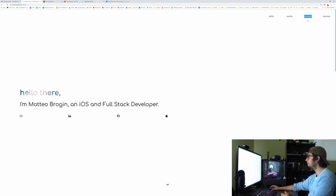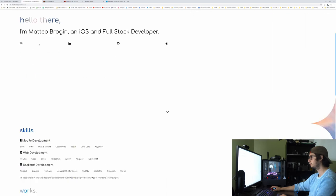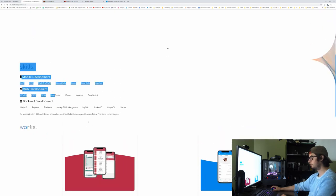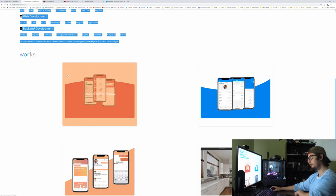You're putting users on a constraint of how fast they can use your website, so I would load these in right away. You've got email, LinkedIn, GitHub, and an Apple Store link — you've got apps on here, cool. Moving on: skills — mobile development, web development, back-end development. I would maybe break it up into front-end and back-end. Again, skills are not the most important thing on your portfolio site — that's for your resume. Projects should be at the top.